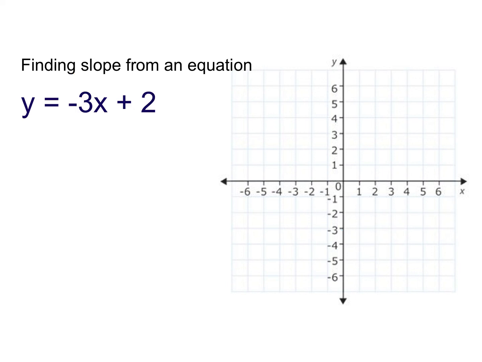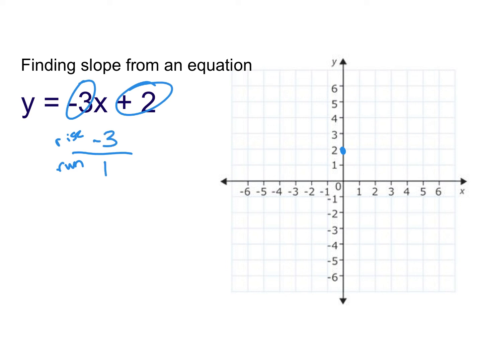Here's another one. What's my slope? -3, because it's where the slope is in this formula. What's my y-intercept? +2. So I'm going to go to 2. I'm going to go a rise and a run. Now, if I don't have a fraction, I need to make a fraction so that I have a rise and a run. I need 2 values there. Remember, if you have a whole number, to make it a fraction, you just put that whole number on top and a 1 on the bottom.